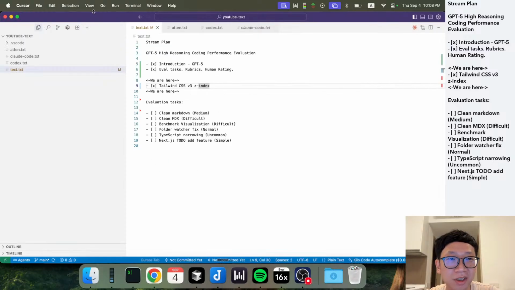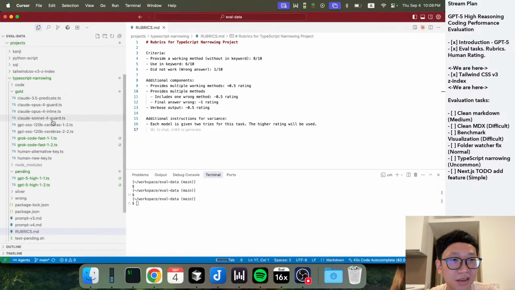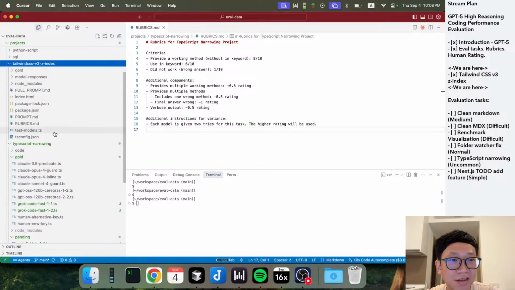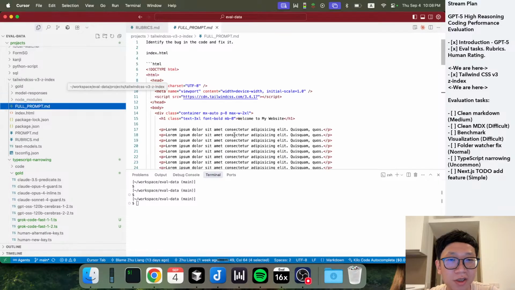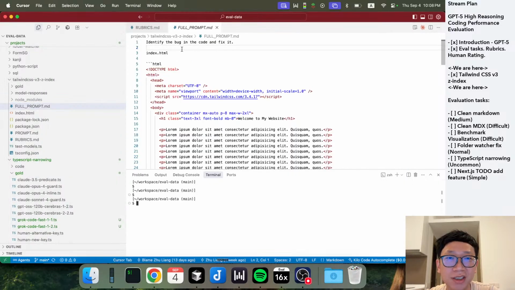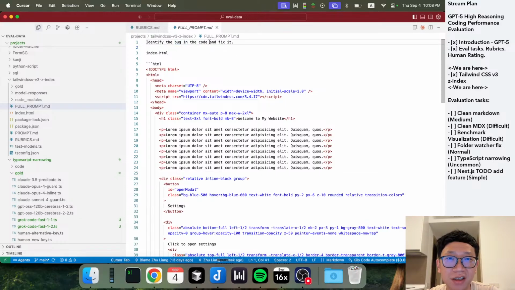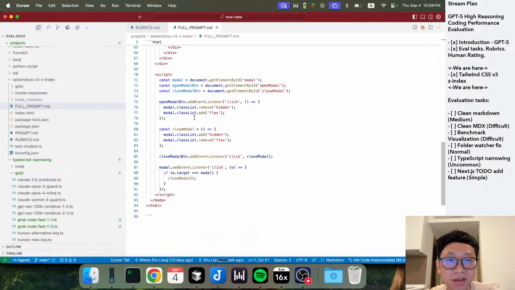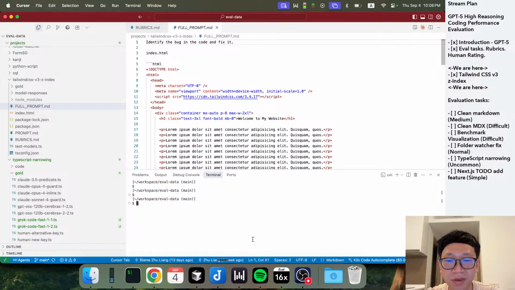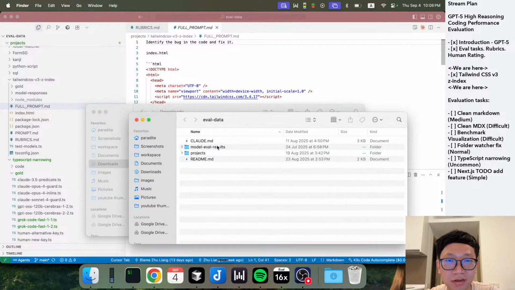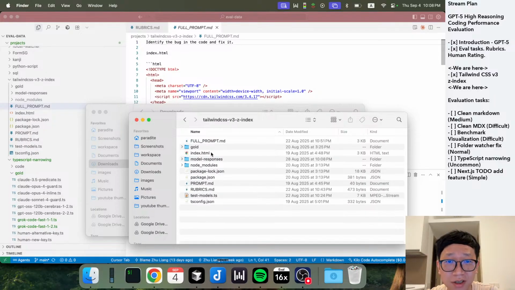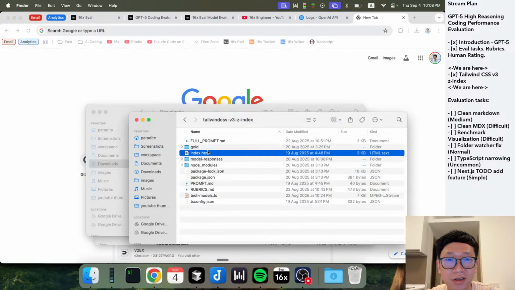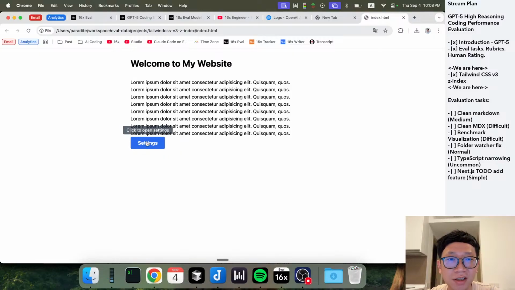While we're doing that, we can take a look at what this task does. This Tailwind class task is to identify a bug inside the code. This is the full prompt. If we open this project, the Tailwind CSS task, and open the index.html, we can see there's a button here.